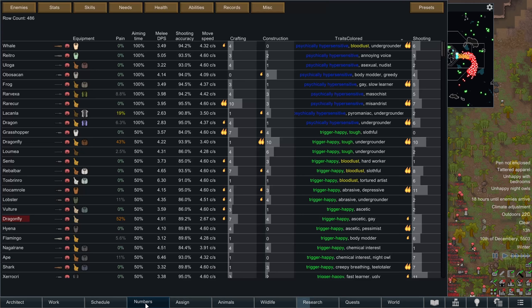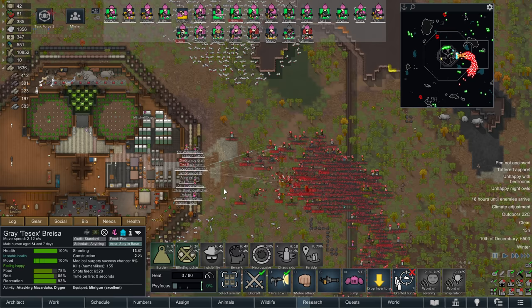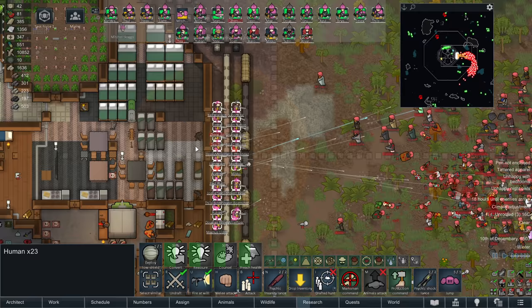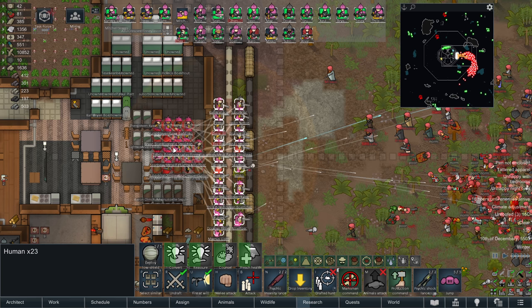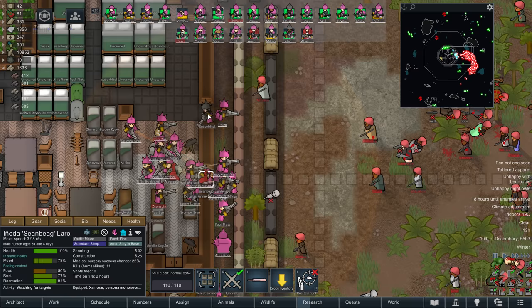And how many have you killed so far? That's 486, 85. I think we need to retreat back to a choke point. Yeah. There's too many of them. And they're all melee-orientated. Right there? Yeah, I'm thinking right there is our best bet. In the door.